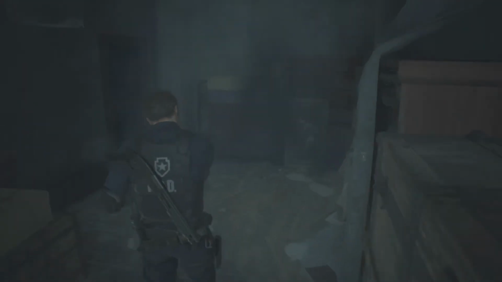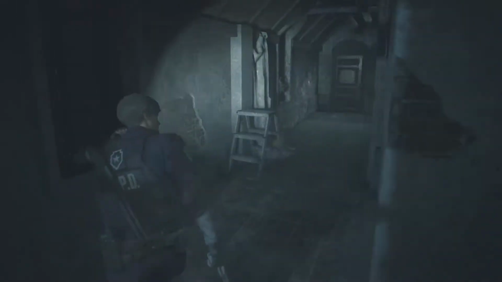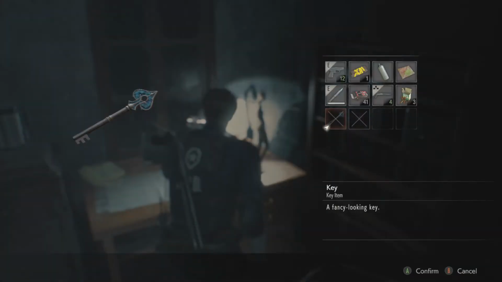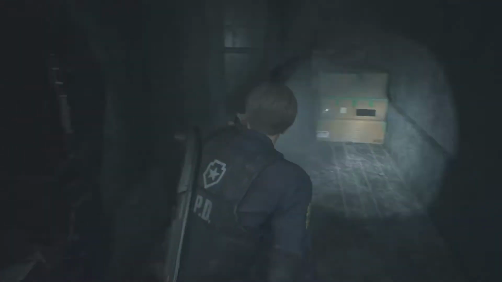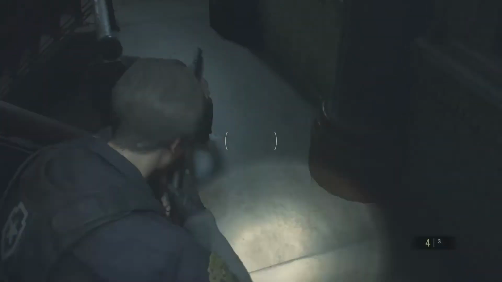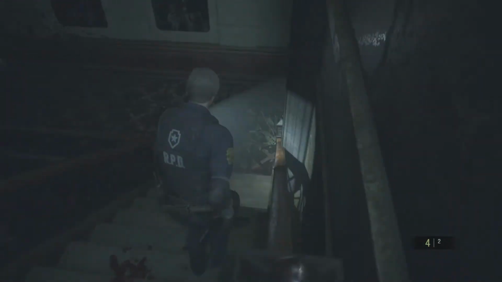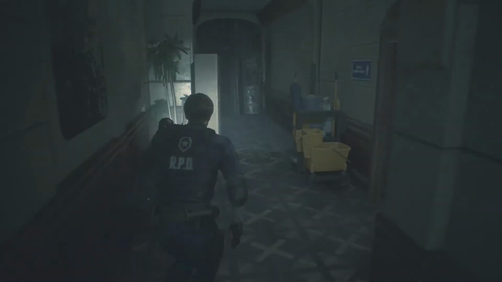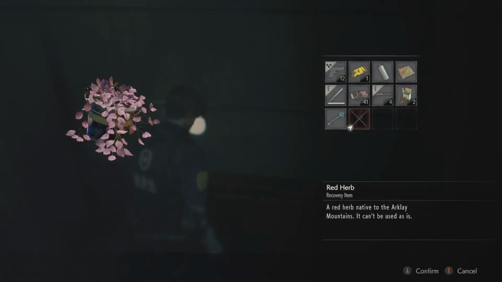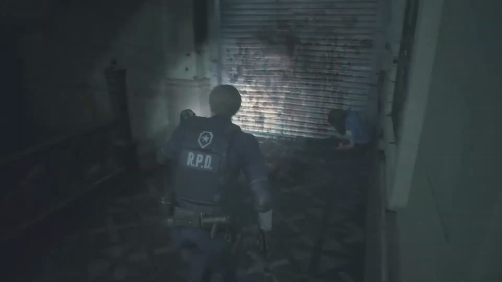I think you actually need the key to get back, because you had to climb through that window to get to this area, and I'm not sure you can climb back through that window going the other way. We're running down towards the end of what we can really get from exploring at this point, so... Also interesting to see Leon runs with the gun in one hand here.